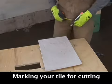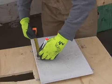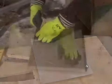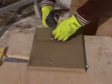Determine the length of your cut and hold the tape at the appropriate length. Then put the pencil at the end of the tape and drag it parallel to the tile. If you're unsure, measure twice and cut once. For practice, try making lines like this, only about 1/16 of an inch apart each time. Then check if these lines are parallel.